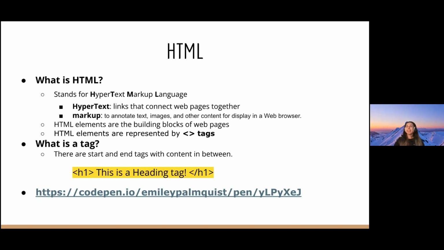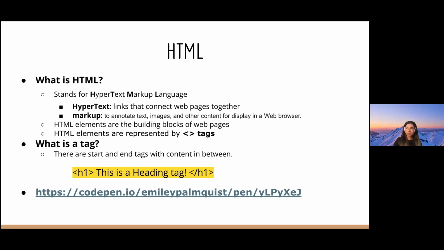So what is HTML? HTML stands for Hypertext Markup Language. I was really confused by that. I was like, what is hypertext? Hypertext is just links that connect web pages together. And markup is something that we use to annotate text, images, and other content for display on the web.